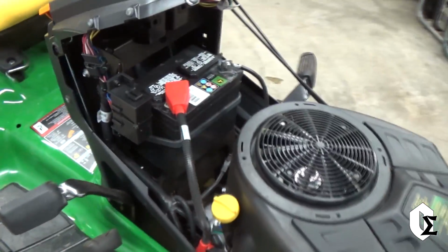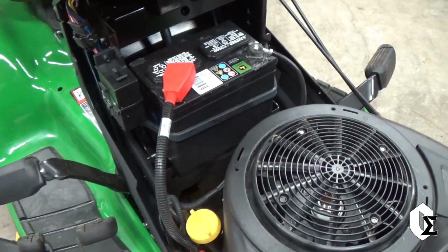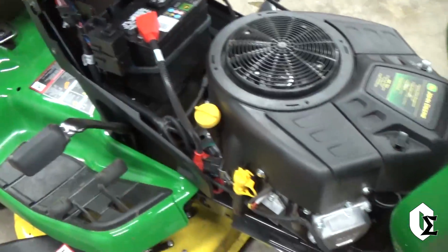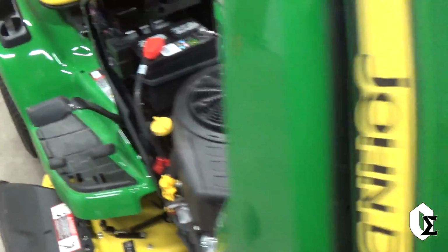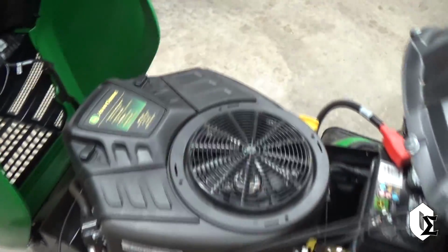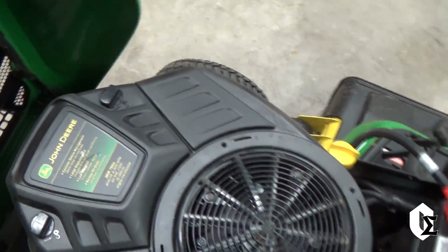It's got a pretty good sized battery. Nice placement there, easy to get to when you want to put your battery tender on there for storage. As I said in the beginning of this video, this is winter. It's after the first summer, so it's fall, I guess. But this has already been winterized and ready to park.